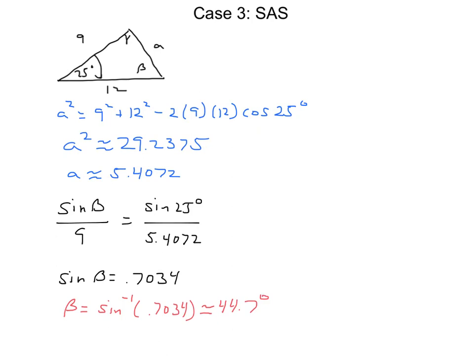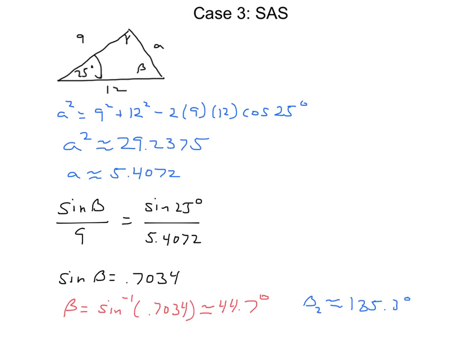Now, some of you should be looking at this saying, wait a second, why is it that with this we have 44.7, but we know with the law of sines we do have a possibility of two solutions. Why would we use it here? Well, here's the thing. Yes, we do have a possibility of two solutions, but our other possible solution on this one would be that beta 2 would be about equal to 135.3 degrees.